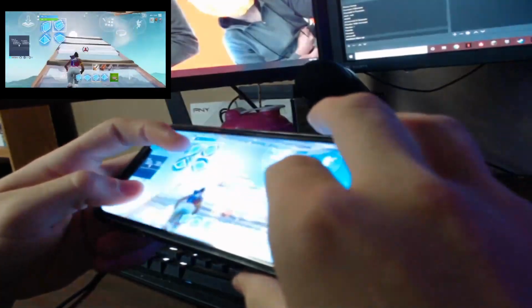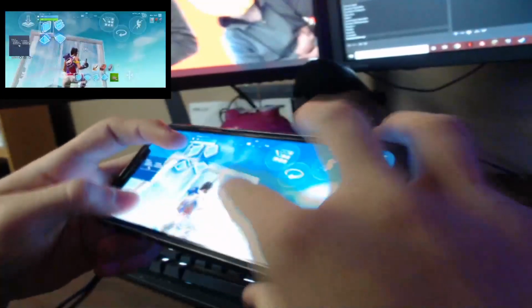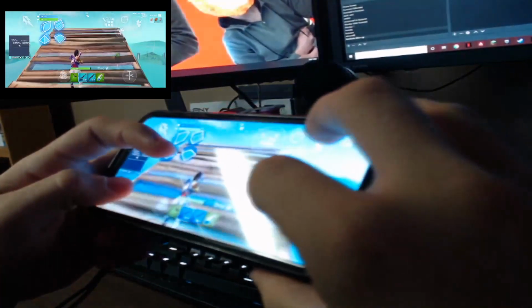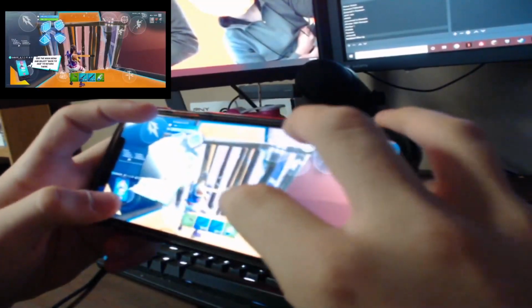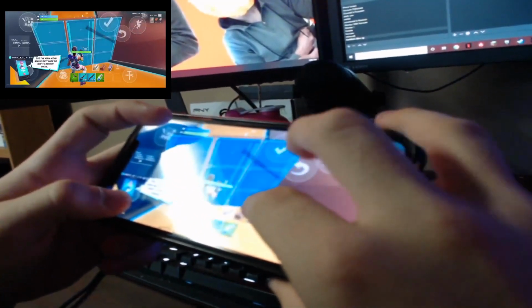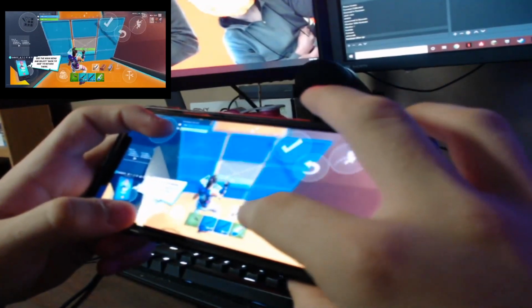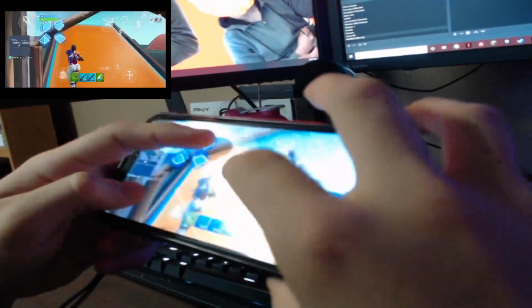So I'm just gonna do a little bit of free building for you guys so you guys can see how I do everything. But yeah, like I said, if you guys want to switch to your guns, I just click my pointer finger on the bottom right here, and I'm sorry for the glare if there is any. And for editing, like I said, my right middle finger is always clicking on these buttons up here, so I click that, and then on my left pointer finger I hold that, and then I just look around for editing. I do that.